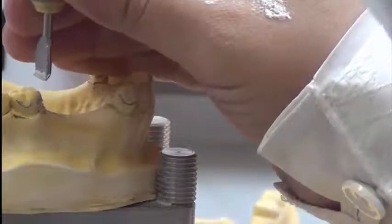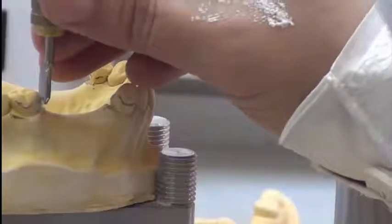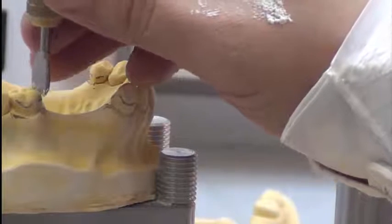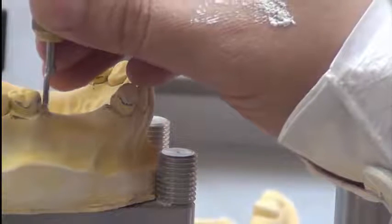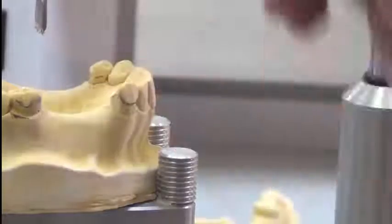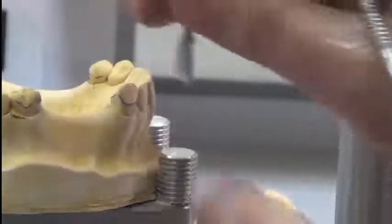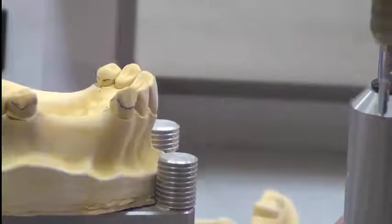I'm left with no plaster beyond the survey line. And I'm preserving some of it on the marginal gingiva and just removing the excess. So the final result of the plaster, the plaster is covering all undercuts. So this is the added material.